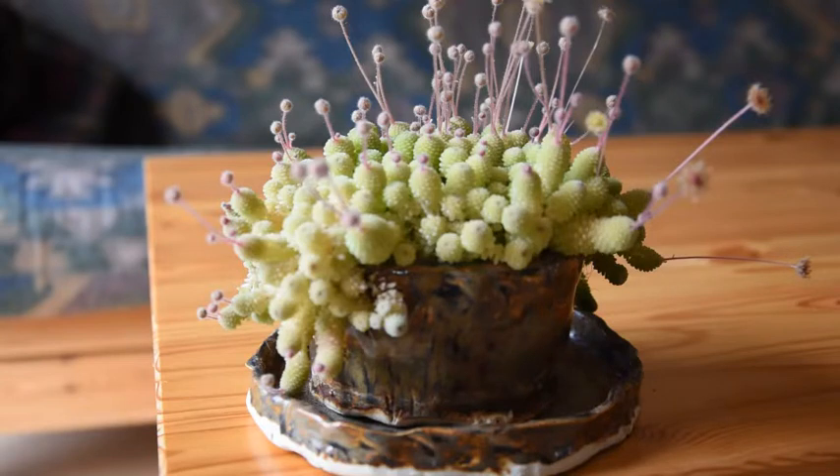It is a plant that is endemic to the Canary Islands. I am not sure whether it can be found on all of the islands or only one of them, but this is where the plant comes from. It belongs to the family Crassulaceae, and yet it looks so different from all other Crassulaceae that can be found in other places, because evolution on islands takes its own course completely independently from what happens on the mainland.